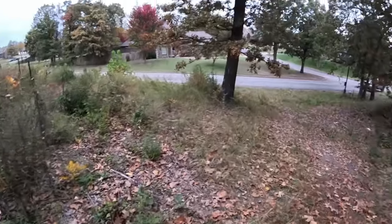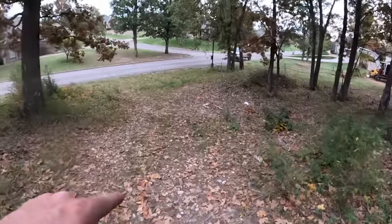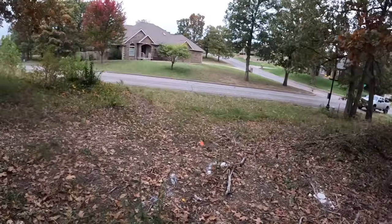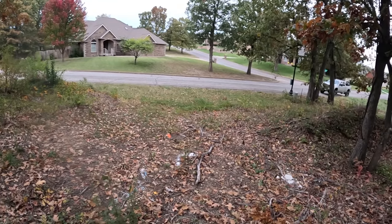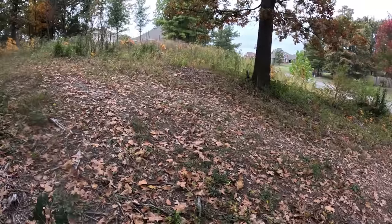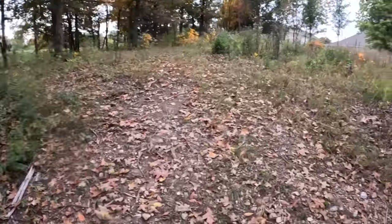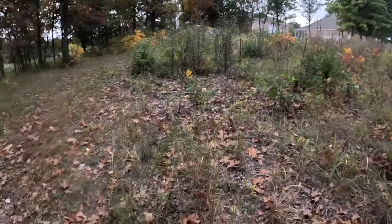Some of the neighbors come up to me because you start moving equipment in the neighborhood and everyone's wondering. So we've looked at this grade right here, where's that? Oh yeah, this white rock. That'll be the top of my slab, which is 4.5 feet higher than the road, but that won't be too bad in a 35 foot stretch. It'll be a little bit steep, but then I need to go over at least 25 or 30 feet of that same grade, because this is where the driveway is going to come in. So that tree will have to go, and then I've got to notch out and level all of this hill. We'll basically cut this out and then it'll slope up to the edge of the property line.